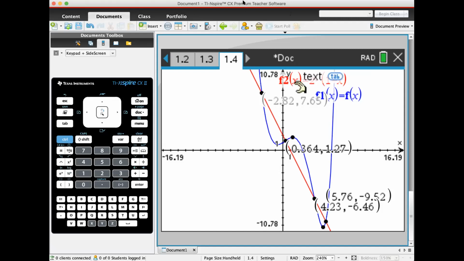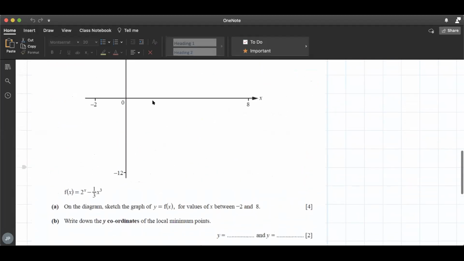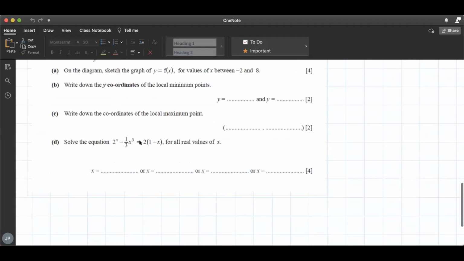The reason I even chose to show you that Zoom Decimal is because the question says 4 values of X, and in the window settings they've given, you couldn't see it actually. If you recall, you could only see the 3. You shouldn't freak out during the exam. Hey, there are only 3. Where's the 4th one? Or maybe you'd say there's no 4th one. But to be sure, how do you check? How do you use the calculator to check and say, yeah, there are 4 values? And what's the best way to identify what the 4th one is? That's why I showed you that Zoom Decimal. Hope that answers your question, Hitesh.